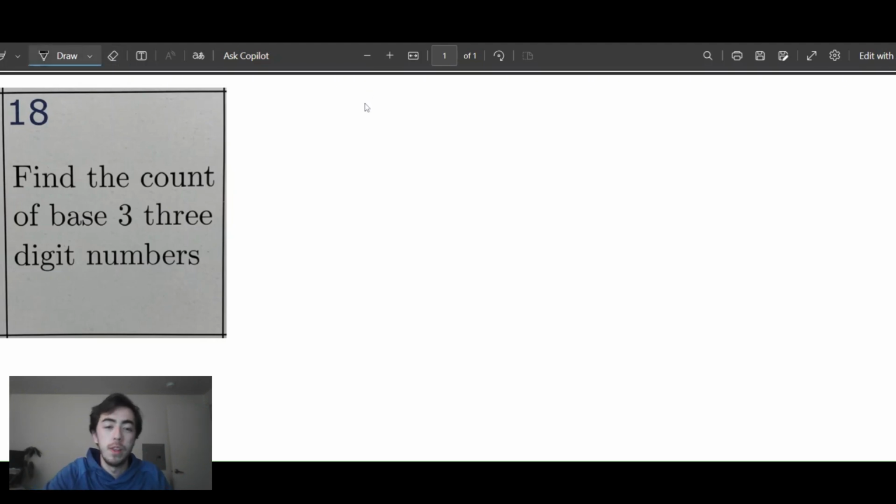What's base 3? Base 3 is a counting system where you only have 3 digits. The best way to think about it is you have 0, 1, and 2. But the number 3, this symbol, just doesn't exist. Kind of like how in our base 10 counting system, once you get to the number 10, we don't have a new symbol for it. We have to use some of our older symbols and start introducing place value. So that happens with base 3 counting as well.